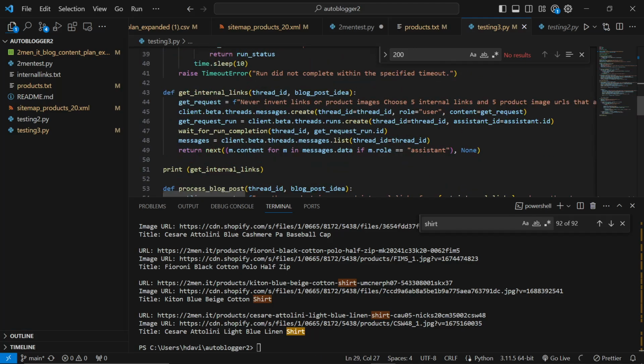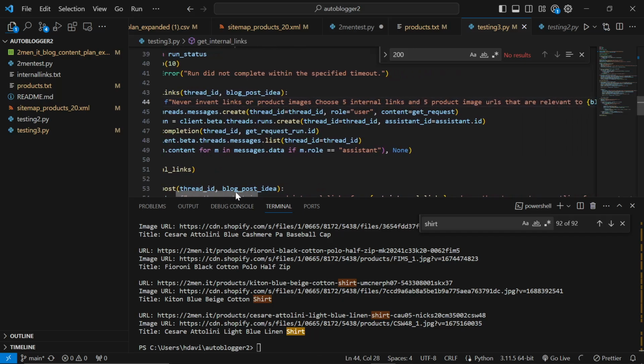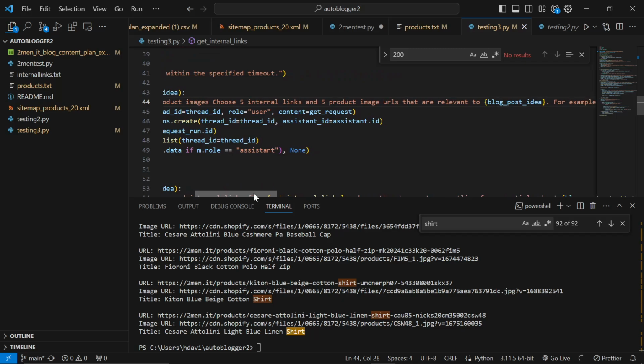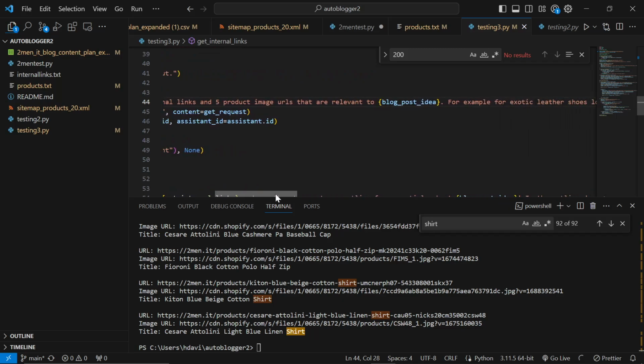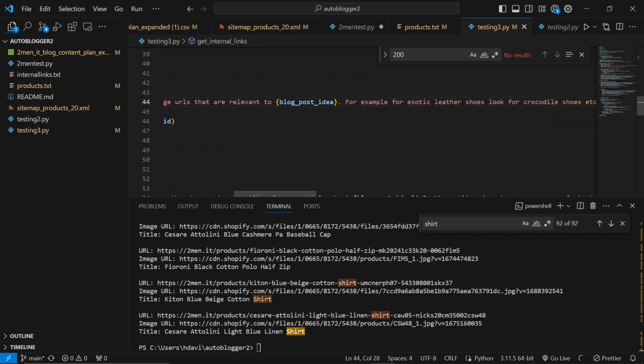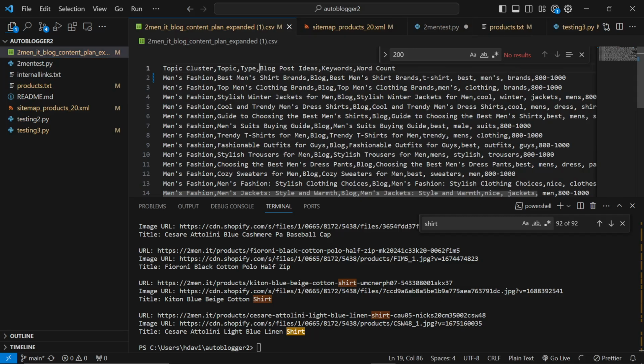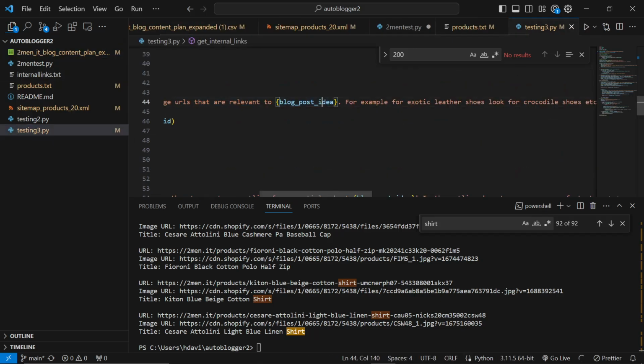The second one is the first message to the assistant. And it says, never invent internal links or product images. Choose 5 internal links and 5 product images URLs relevant to blog post idea. This is the gold right here, okay? So it takes blog post idea from the CSV, the content plan CSV, and it puts it inside the first prompt.